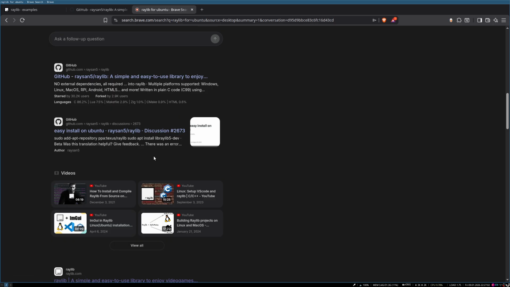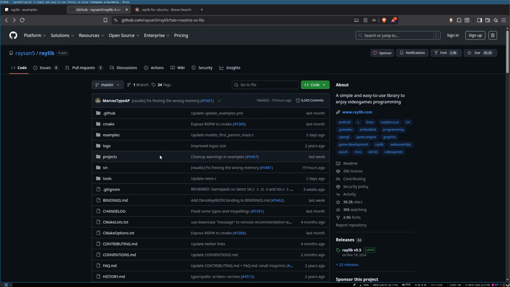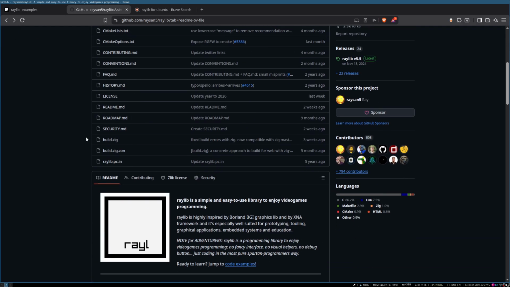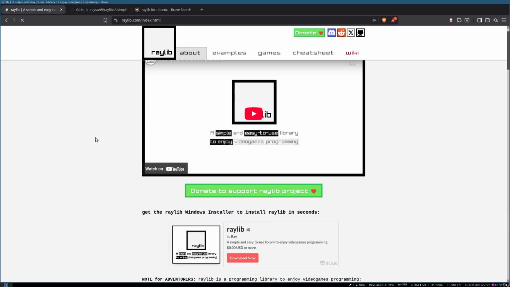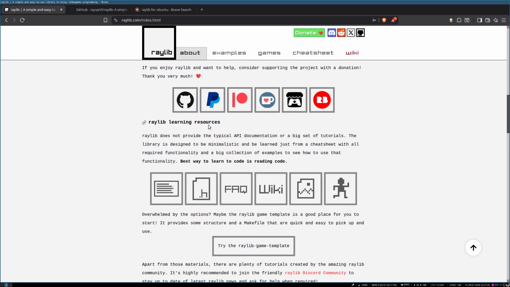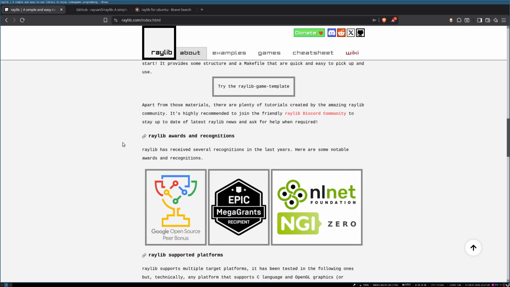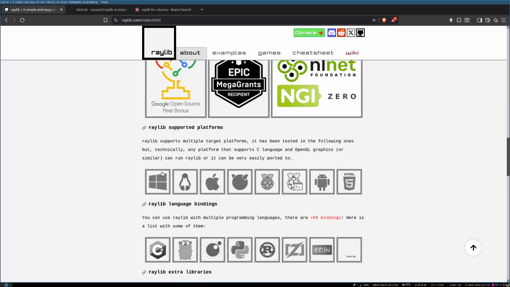By the way, I don't know how to install it. I don't want to build it from source code. Maybe we have some documentation about sponsor, learning resources, recognition, supported platforms.